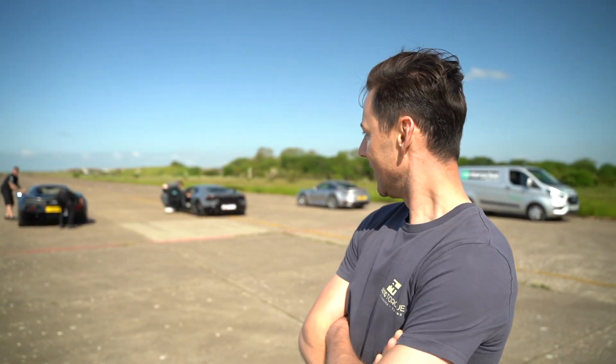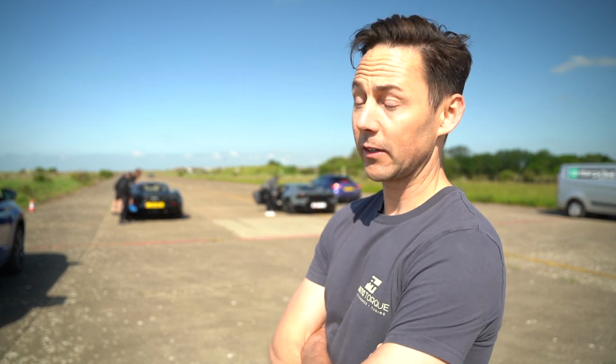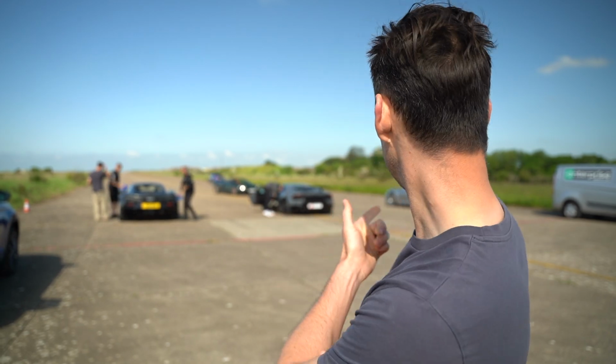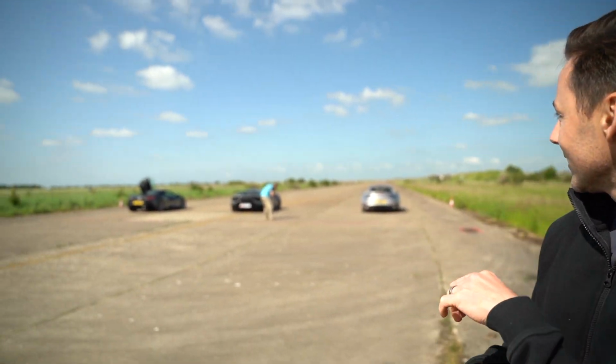I don't know a lot about the McLarens, but I know obviously they're super fast, being hybrid. I was just chatting to the guy about it, and they've got a hybrid motor that produces like 30% of the torque apparently, which comes in as well as the engine. So it'll be really interesting to see how that gets off the line. That car's rear-wheel drive, so it may have a disadvantage from the get-go, but my car, the Huracan, and the Turbo S are both four-wheel drive, so it's going to be a close one, I think. So here we are, the cars are just lined up on the start line. They're ready for the half a mile, a standing-start half mile race.